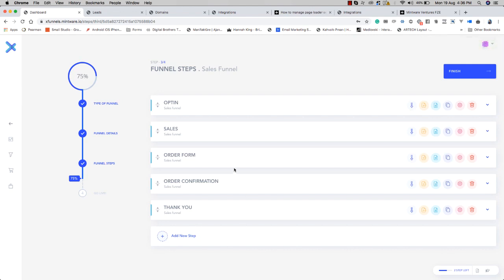Now, one most interesting feature I'm going to show you right now is adding a step, or creating a downsell. So if you know about the downsell, what is that? I'm sure most people know about it, but for the people who don't, let me explain.